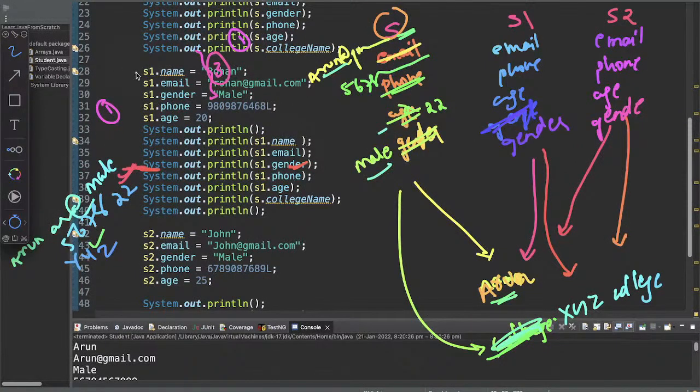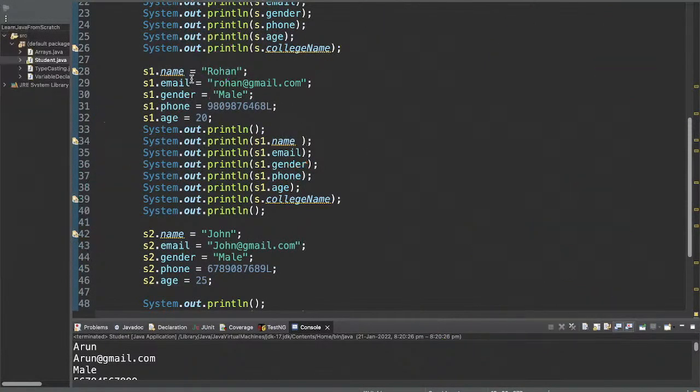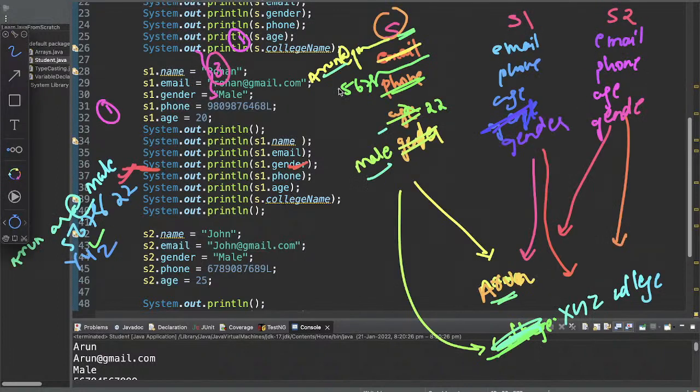Now at line number 28, it says you have to change s1.name to Rohan. I have changed it, and it has changed all the values the same way Arun got changed. So it will print s1.name, that is Rohan.